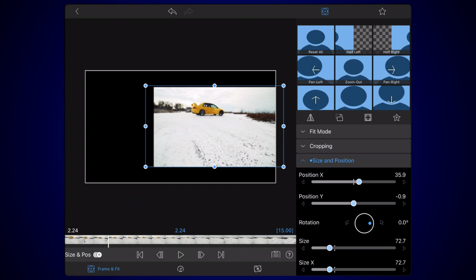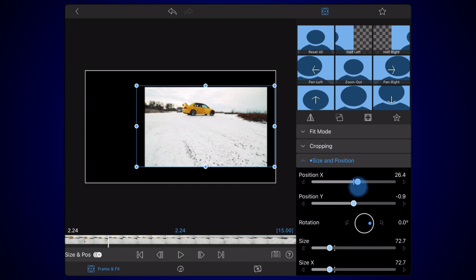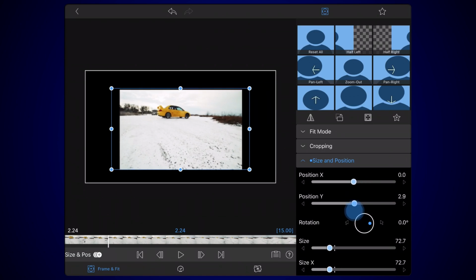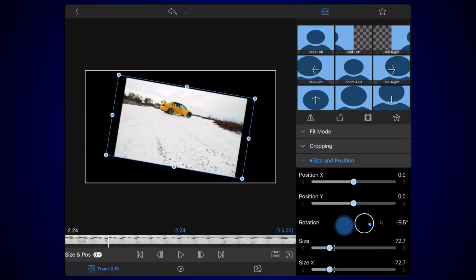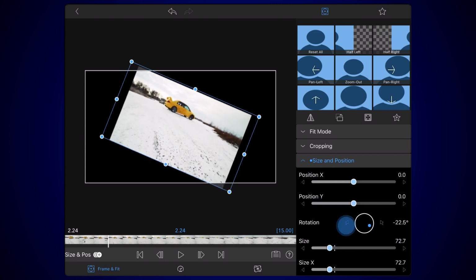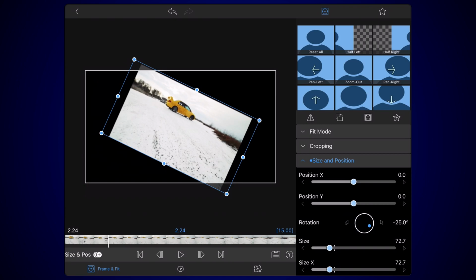Set position X and position Y to 0. Change the rotation to -25. Decrease size so the left top and bottom right corners of the video are fully visible.